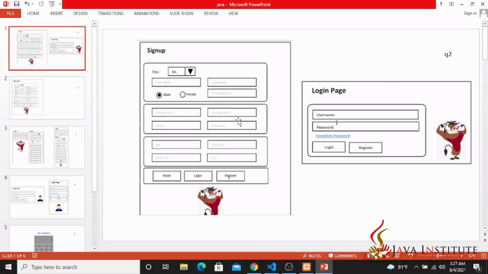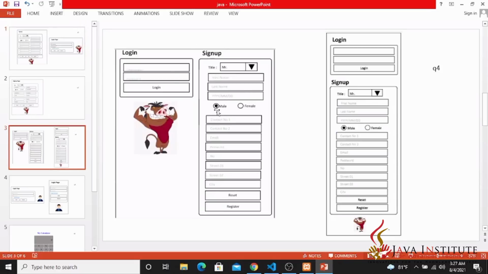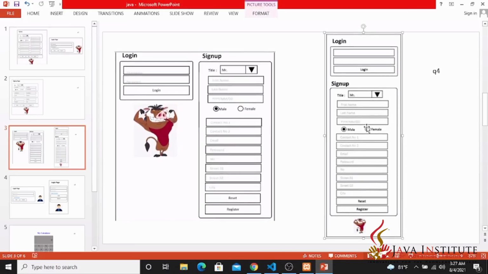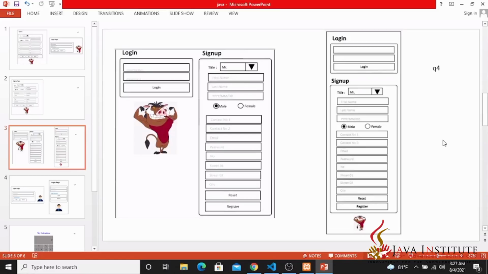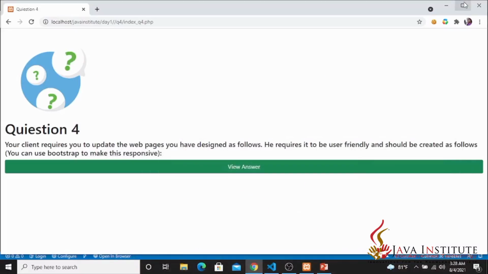So then instead of these two sign up and login pages, I have to create the two designs as these. So in the same page, login and sign up should be included. So this type of web page design is for medium, large and extra large devices view, and then this view is for small and extra small devices view. So that is the task that I had to create. I show you how I had created those.